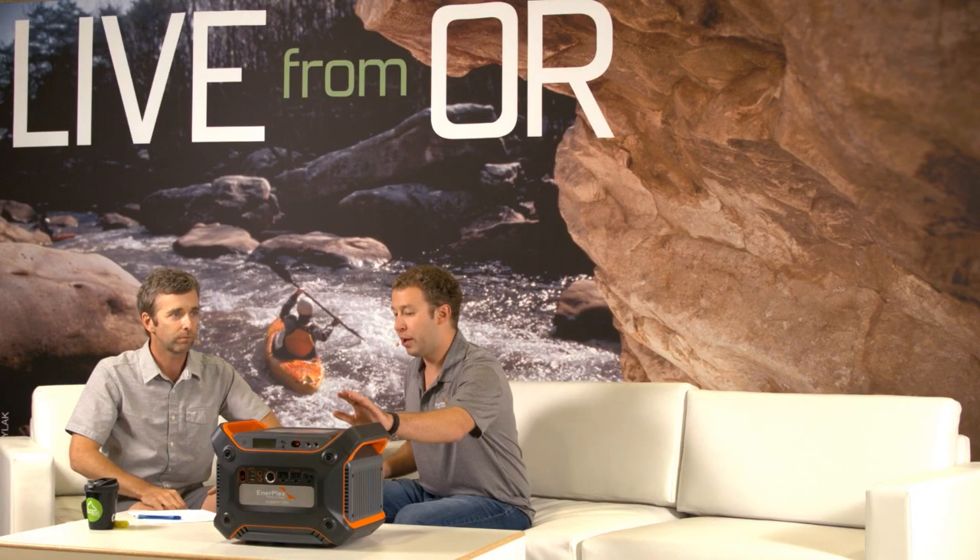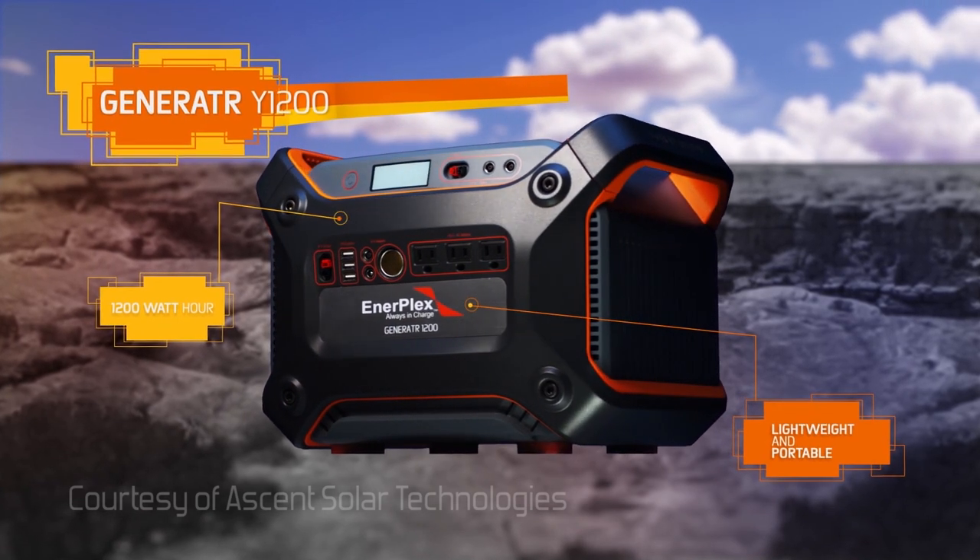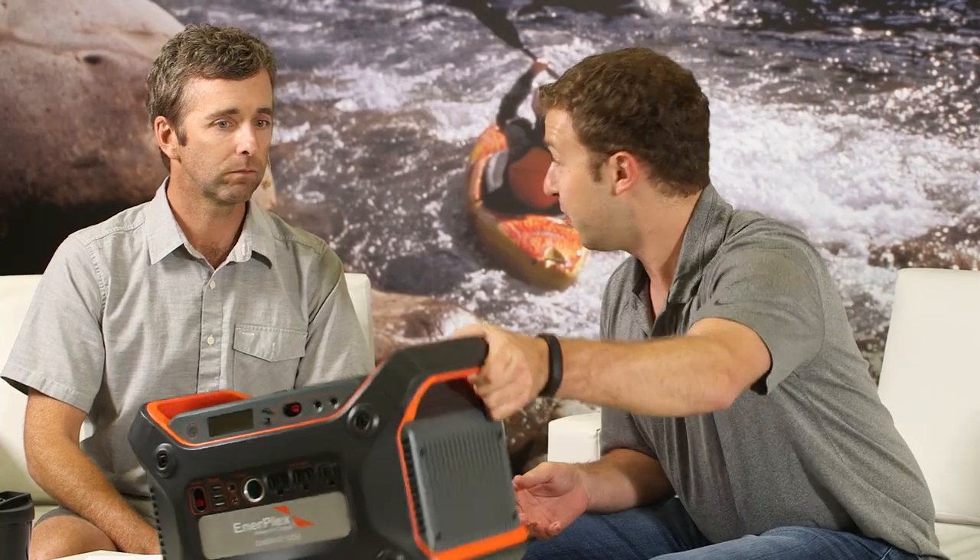You don't have to be a scientist. It's the idea that you don't need to be close to a wall outlet to stay charged up. What we have here is the Generator Y1200, which is a 1200 watt-hour large format generator. What makes this different than a lot of generators on the market is the battery it's made of. Most generators on the market are made of lead-acid batteries, which can weigh upwards of 100 pounds. We decided to fill this with lithium ion batteries, and this unit weighs just less than 40 pounds.